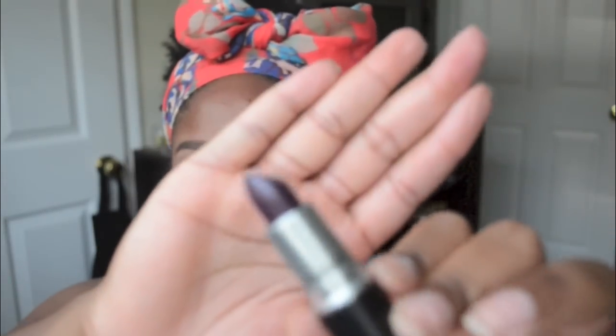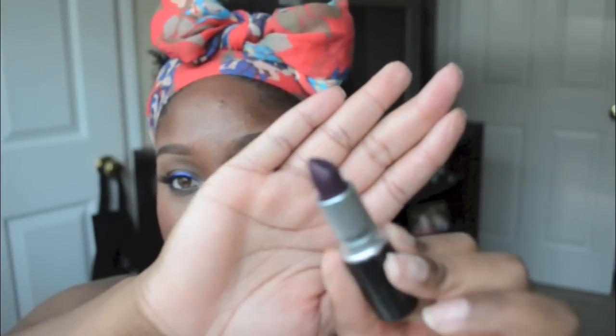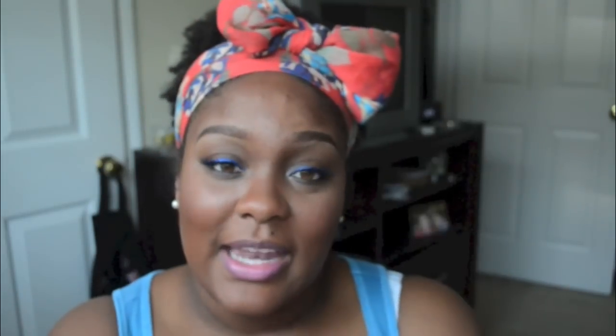I also got the new — I don't know how to pronounce it, it has an X in it — 'Young Rapunzel' lipstick. I'm going to add it to my dark lipstick collection. I have Rebel and there are a couple more I want to get for the fall so I can have that sexy dark vampy lip. That's all for MAC.